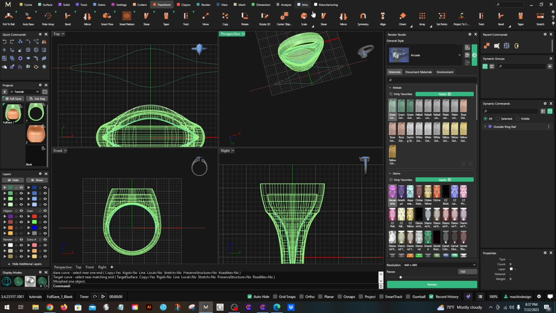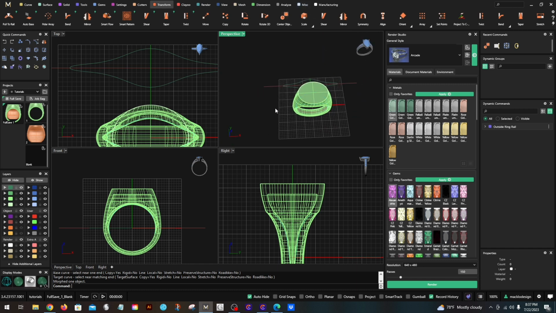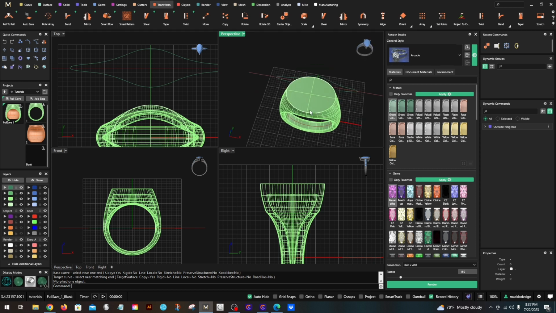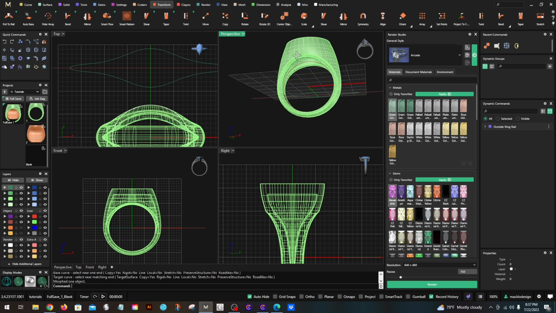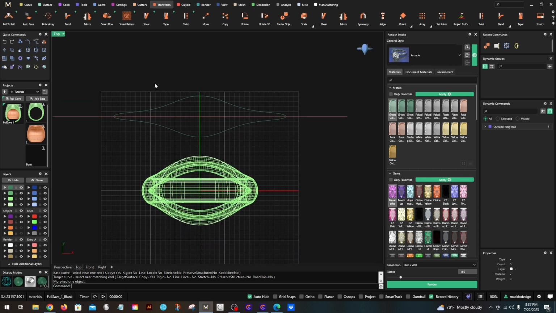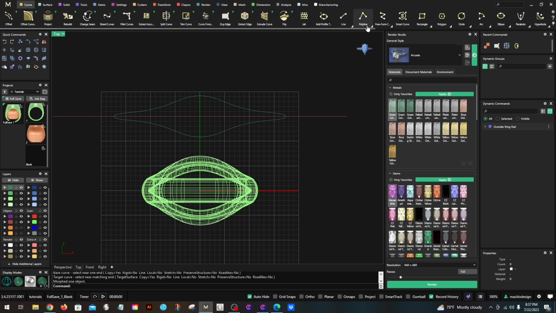So most of the time when people flow, they're going to flow from the flat up into a curved surface. But you can also flow the other direction. So you can flow from your curved surface onto your flat. And as long as the length of the curve is the same, you will have an accurate design. So now I get to play and decide what I'm going to do with this design.